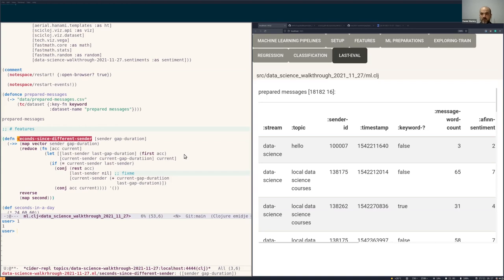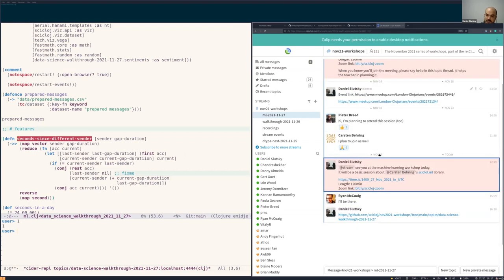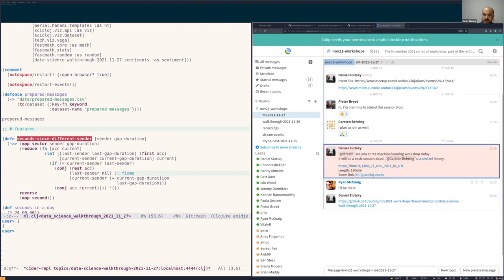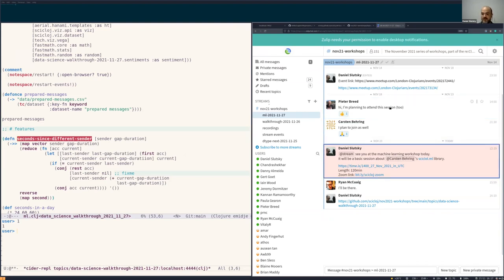So you see, we can look into our topic thread of this meeting. Peter wrote something and Carsten wrote something a few hours later. So we will be very simplistic and assume that Carsten was responding to Peter, even though it is not correct in this case, right? These were two separate messages. But that is the very simplistic idea we will practice now. The idea that if somebody is writing a message after another person in the same topic thread, then it is considered to be a response.